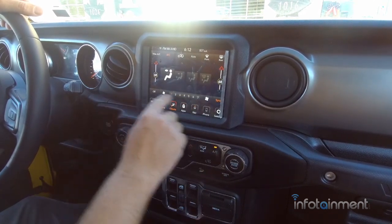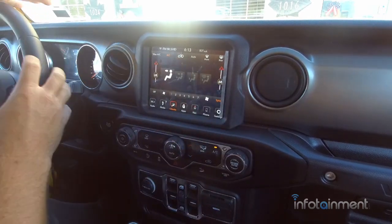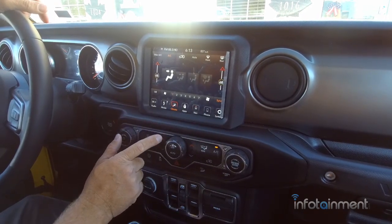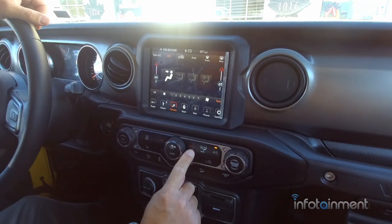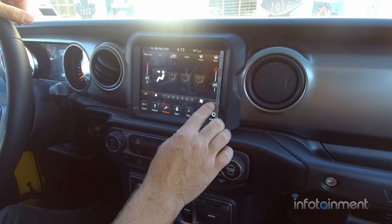So even though you see the slider over here on the passenger side, we didn't install dampers on each vent, so that's technically not going to work. So just keep it on sync. So as you adjust the driver's side, the passenger side will always be the same. Okay? That renders these two buttons useless, and that renders this slider useless. So just make sure it's always on sync.